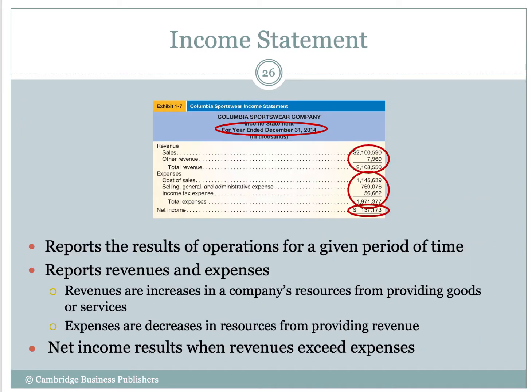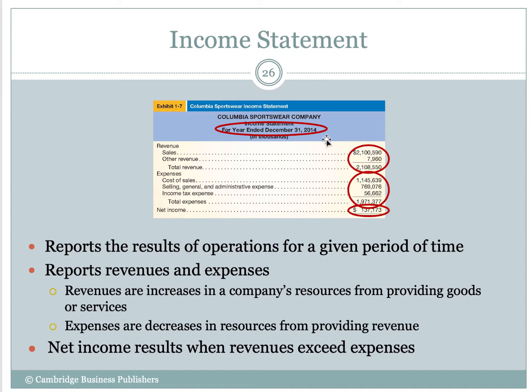The next thing we're going to look at is the income statement, okay? Well, when we're talking about the income statement, this is a report that shows us the results of a company's operation, okay? Again, notice the form. Notice what we have at the top. We have the company name again. We have the name of the financial statement, which is income statement. And notice the time period.